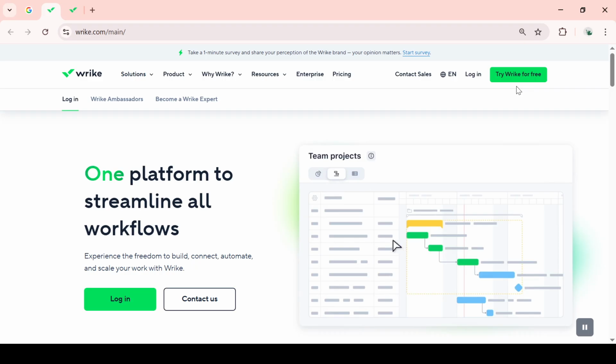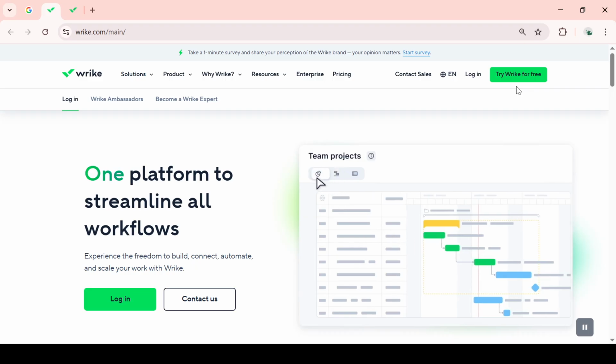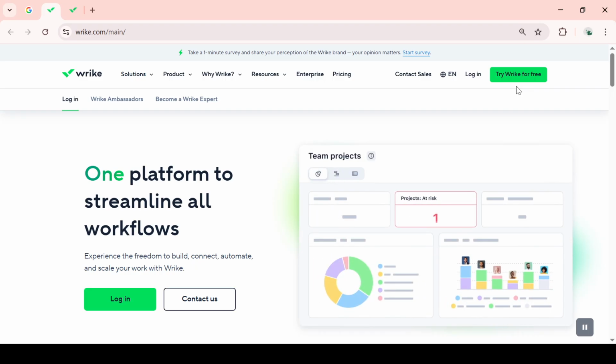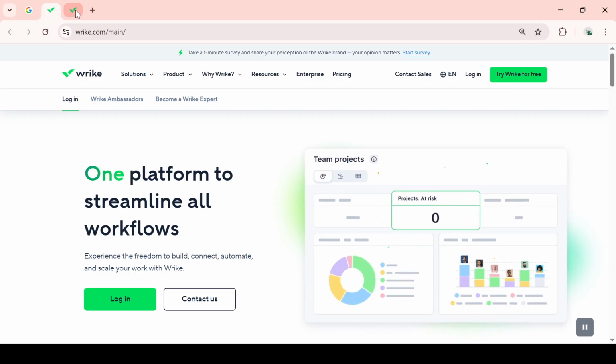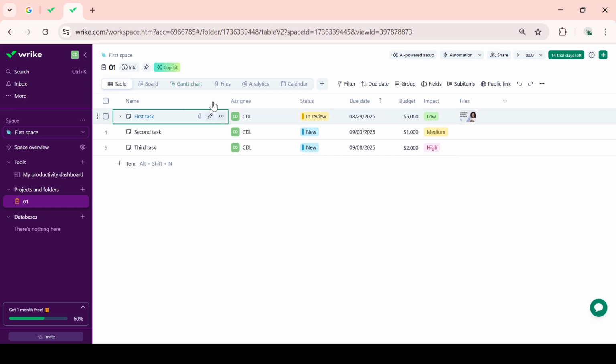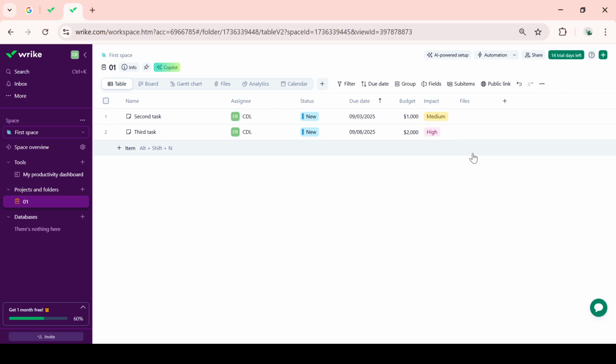on today. Now, let's discuss the main event: recovering something you've deleted. Imagine you've just deleted a task or file, and it wasn't intentional. Fortunately, Wrike provides an immediate solution. After the deletion, a pop-up notification will appear on the screen. This notification is crucial. It contains an undo button. By clicking this button, you can immediately reverse the action and restore the deleted item without any hassle.